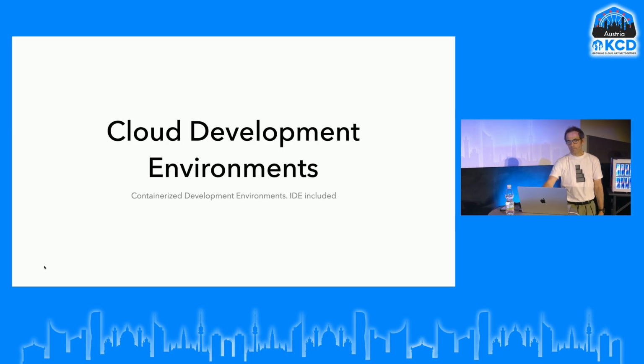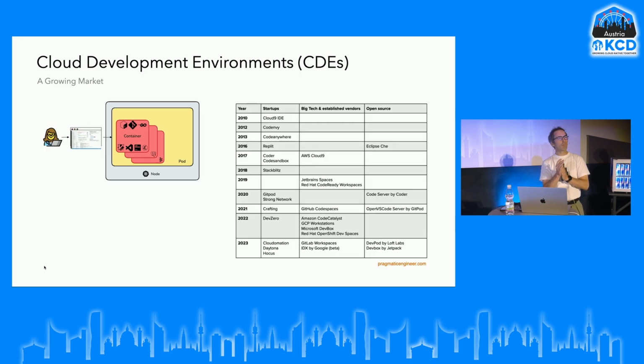Cloud development environments are a growing market. This is a table that I took from the Pragmatic Engineer, great newsletter by the way, where there are all the products for cloud development environments that have been released. So everybody is kind of playing in that space. Probably the most popular one is GitHub Codespaces. Gitpod is also really popular, and GitLab or Google have their offer there. And we, when I say we, it's Red Hat, we have our offer as well, like GitHub Codespaces, with Red Hat Spaces.